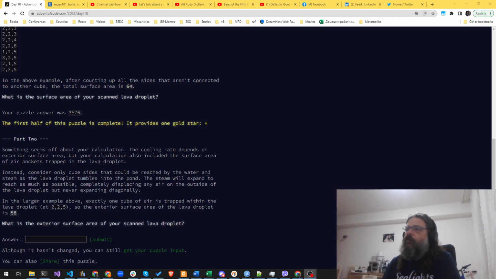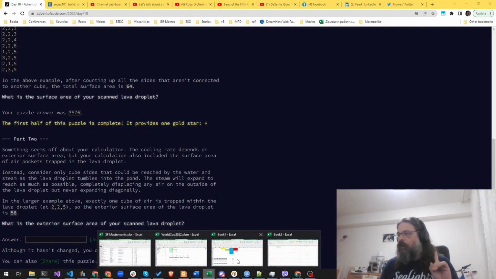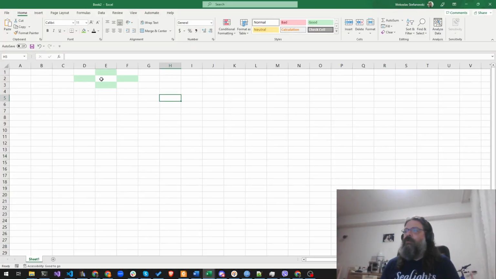In the first part, we did exactly that. What is the exposed surface area? But now we need to see what is the external exposed surface area, because we might have cases like in a two-dimensional way. For example, this thing is exposed, but it's not exposed to the outside world since it is an enclosed thingy.